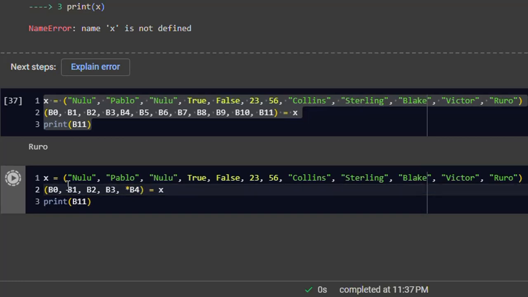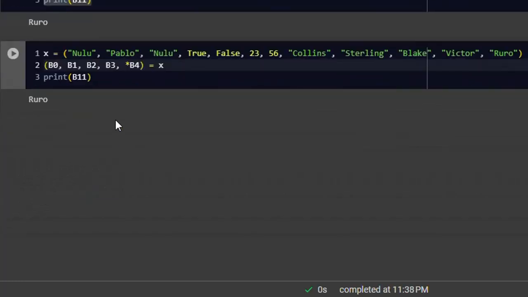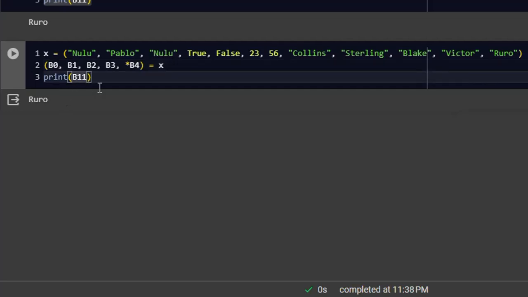What it means is that if I run this particular code and I want to print B4, let me go to B4 and run the same code. It means I'm saying print everything from 4 to the end. By putting the asterisk here, it automatically understands that once I call it, it's going to print from 4. The first one is 0, 1, 2, 3, and now 4. I say from B4, print everything. With the asterisk, it means print everything from B4 to the end.